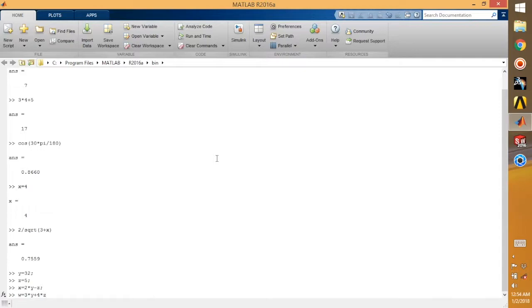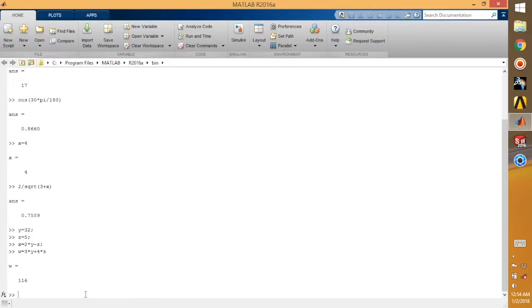So right now, as you can see, I have assigned semicolons to 3 functions, so I'm not getting the result at this moment. But as soon as I assign my fourth function and I'm not going to include the semicolon, as I hit enter, I'm going to get the answer as per the defined functions. This is how MATLAB works.